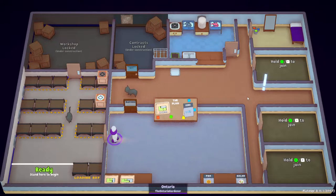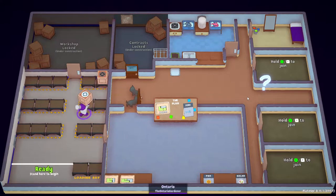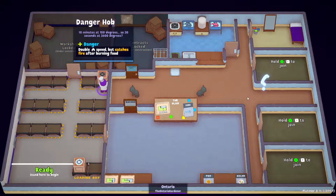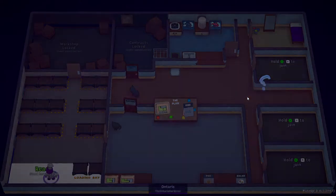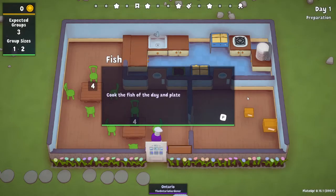And I want to take the safety hob. The safety hob won't burn food, but is 20% slower, which is fine, because I can set something to run right away. And this is the danger hob, right? Double the speed, but catches fire after burning food. So I don't know if we're going to need both of those. I'll take it with, because I have it. And let's see what happens, because it will be interesting.